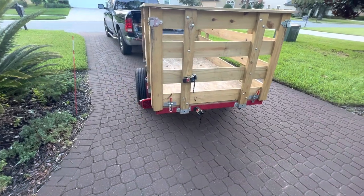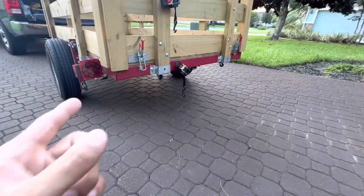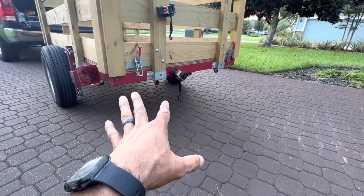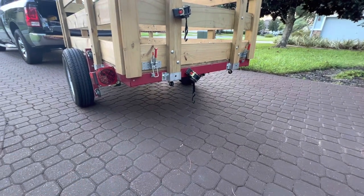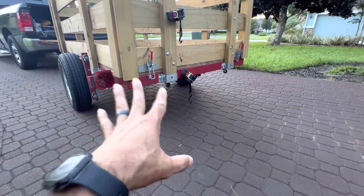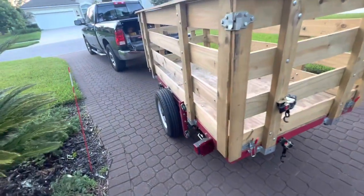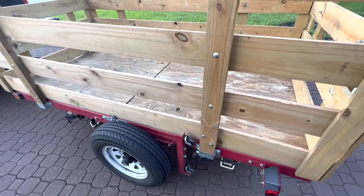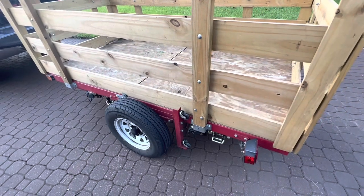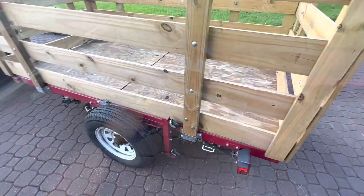Now I'm going to show you what I have to do when I close up the trailer. You can see there are wheels at the bottom of this trailer — I added those so I don't scratch the floor because I have epoxy on my garage floor. It's something you don't necessarily need to add, but these wheels come included with every trailer they sell. Once I close up the trailer, it will sit on top of these two tires and rest against the wall.